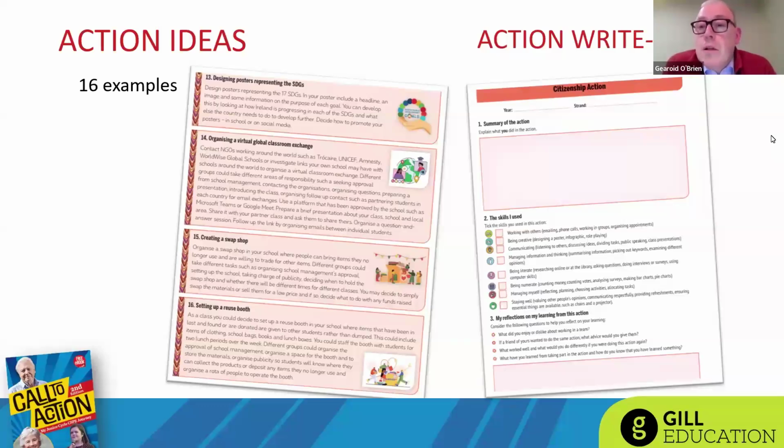So I think it's really important that it's logged somewhere. It's just a page. They give a brief summary of what their action was, they tick the skills that they used, and they give a very short reflection on it. It just means that the other two actions they do, the two that don't become the CBA, are recorded somewhere. So it's useful for a teacher taking over. It's also useful in the case of an inspection, where you can say they did this action in first year and this action in third year. So two of the three actions will just be smaller actions with a very brief piece to record them. That's something that's new in the second edition.